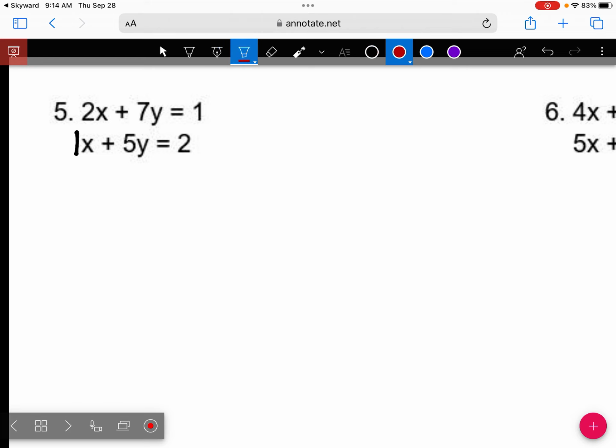So what do I need to multiply that blue equation by to change that +1 to a -2? And that would be a -2. So I want everyone to take only this second equation and multiply it by -2, because you're trying to get opposite terms.